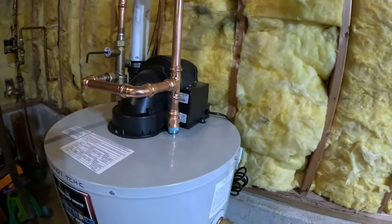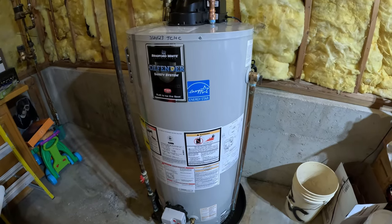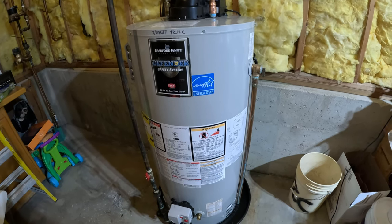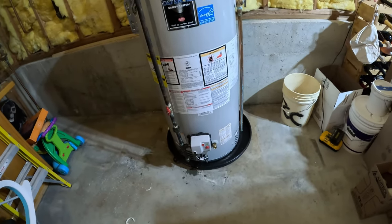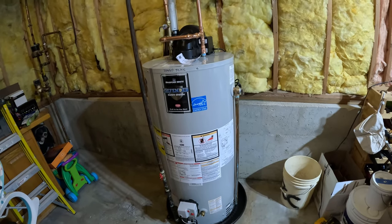There wasn't a mixing valve here before, so now they're going to have equivalent to about a 60 gallon tank. So when you have a 40, you get equivalent to about 48, and you have a 50, equivalent to about 60. That's about the math on that, roughly. I think it's 2 gallons for every 8 gallons, something like that. But in any case, that's the install. Once this thing is actually heated up, be able to adjust the mixing valve at a faucet and be in good shape.